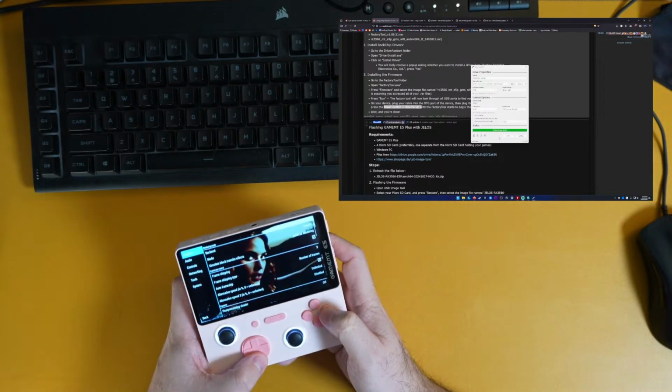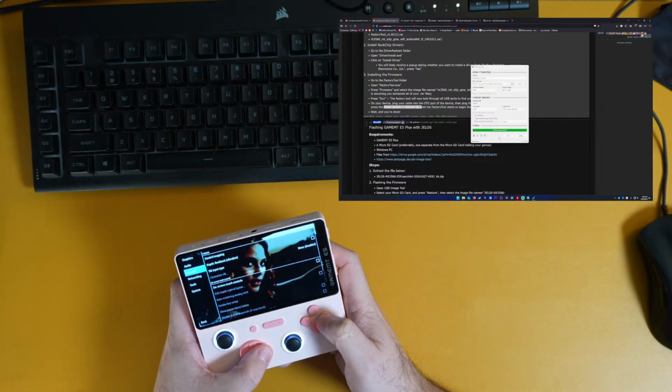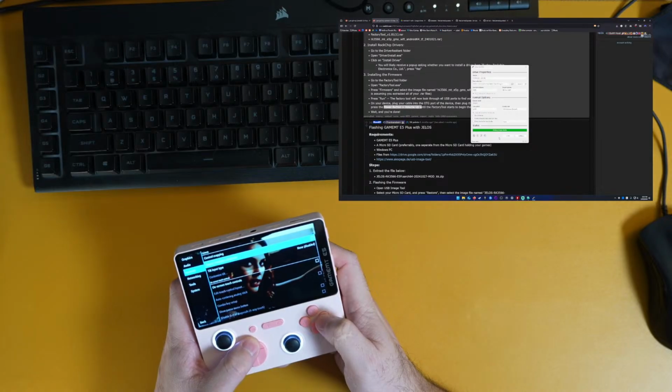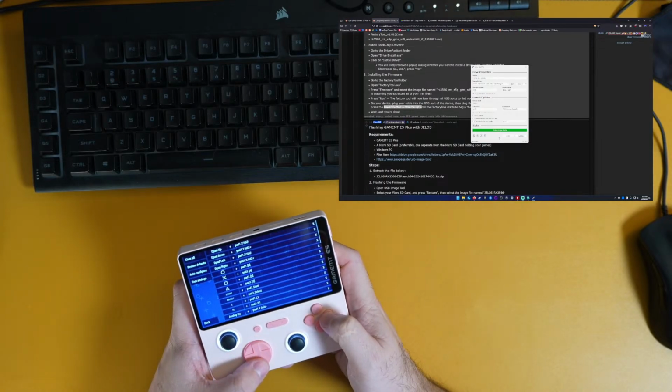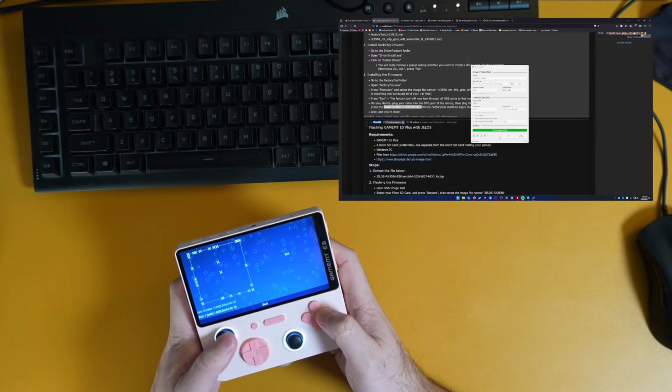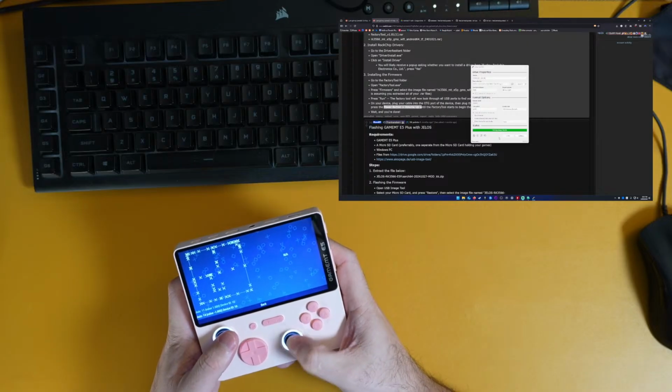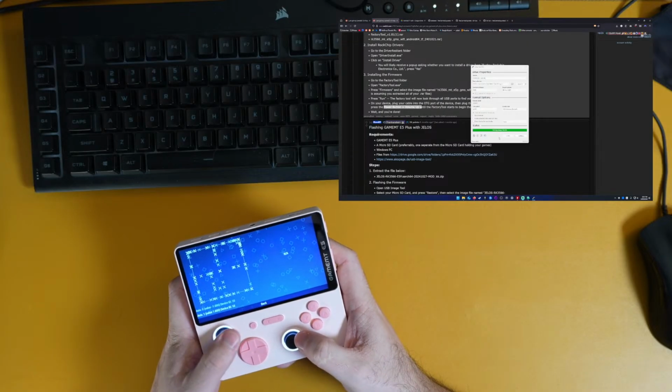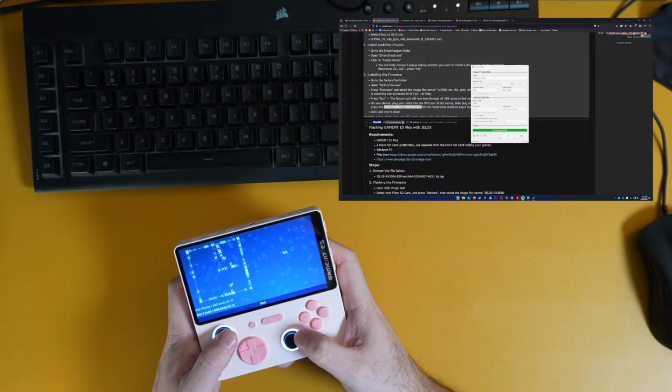What if I go into settings and controls and control mapping? We'll do test analog. Okay.